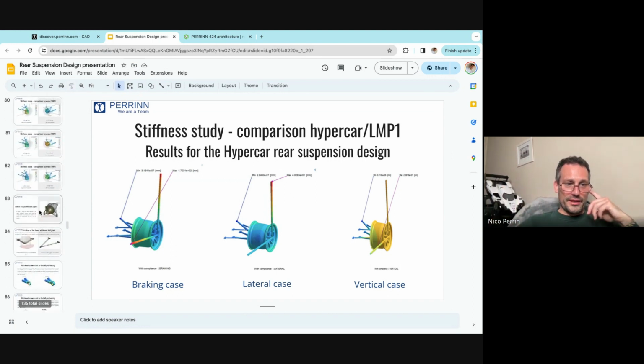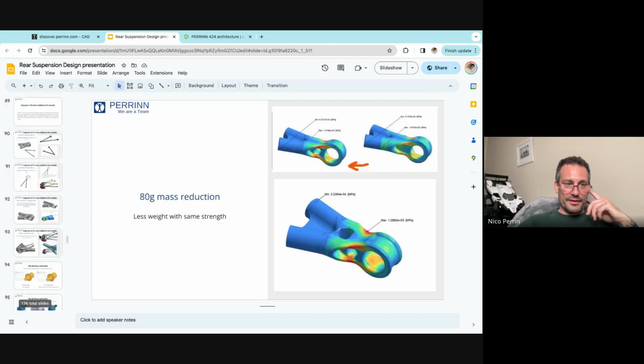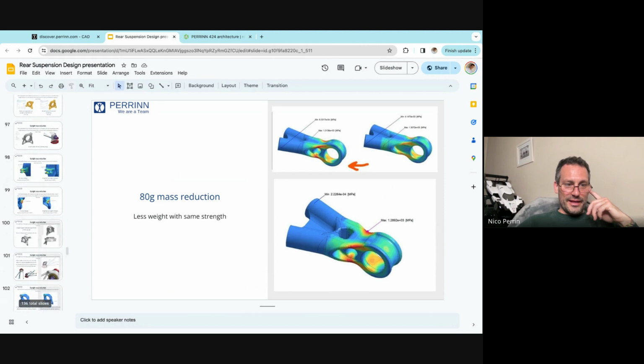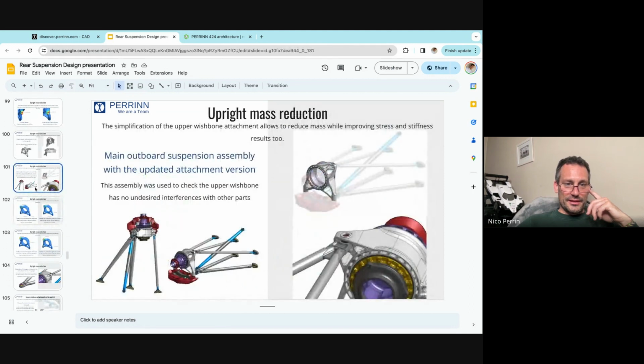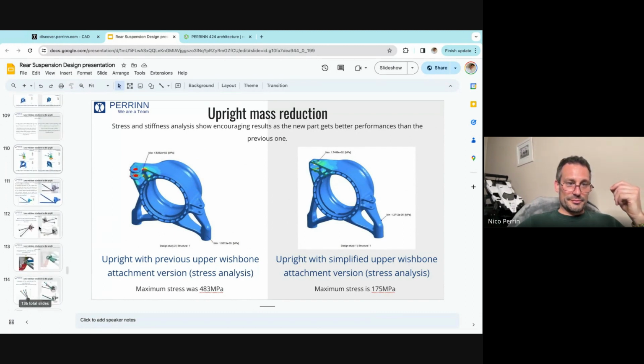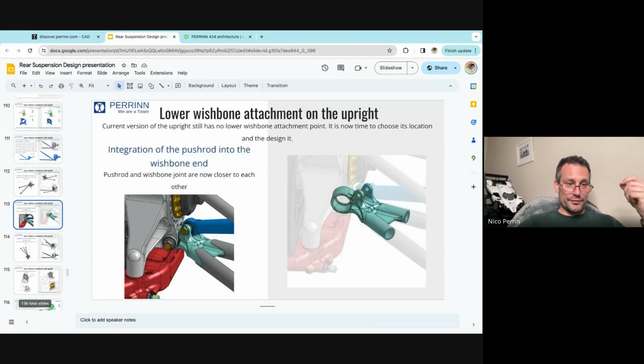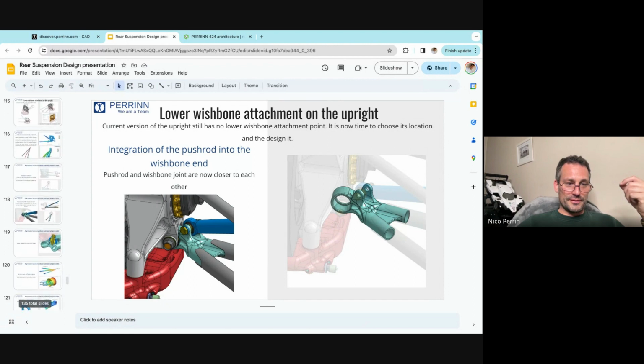So we've gone a long way in looking at these details. And in the end, you're going to start seeing more details on the upright and lightweighting pockets here. So Islas spent a lot of time to do a lot of good work that will be reused for the final version of 424.